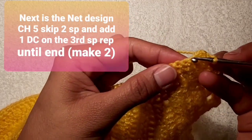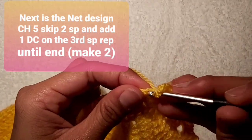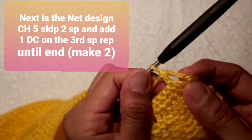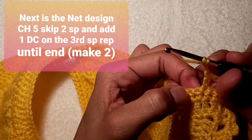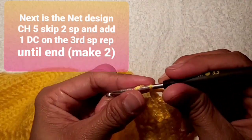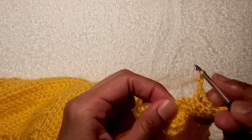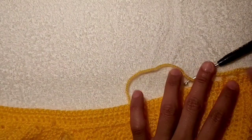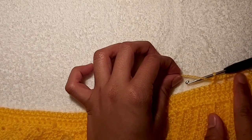You need to skip the first two spaces, 1, 2. On the third space, yarn over and put 1 double crochet. Alright, and then let's go ahead and do that one more time. Put 2 chain, skip 2 spaces. On the third space, put 1 more double crochet, and let's do it one more time. Put 2 chain, skip 2 spaces. On the third space, put 1 double crochet. So that's how you make this design. This is what I call rows of net.